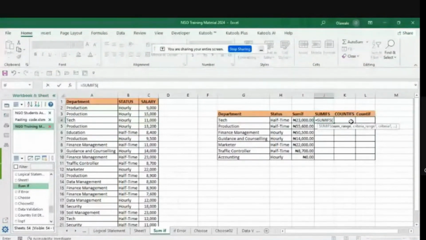Here we are dealing with sum, not countif, sum alone. Now, sumifs, remember ifs, more than one criteria. Now, Excel is asking us sum range. What is our range? Of course, it's going to be the salary we want to return. Good. So now I'm going to select my salary.